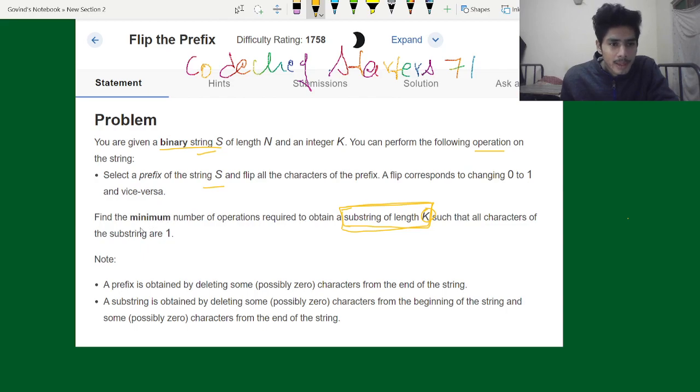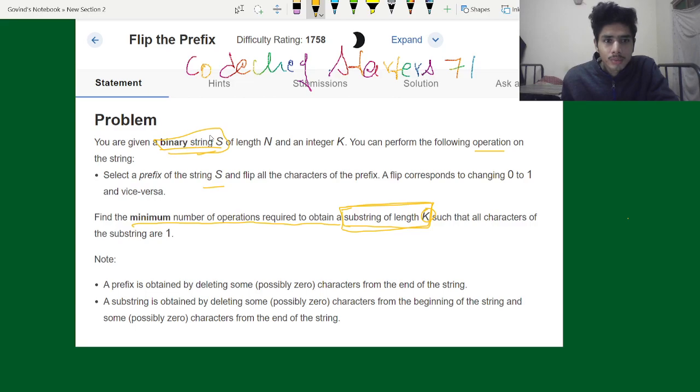We need to tell the minimum number of operations required to make a substring of length k which has all ones, and this substring is a substring of the main string s.